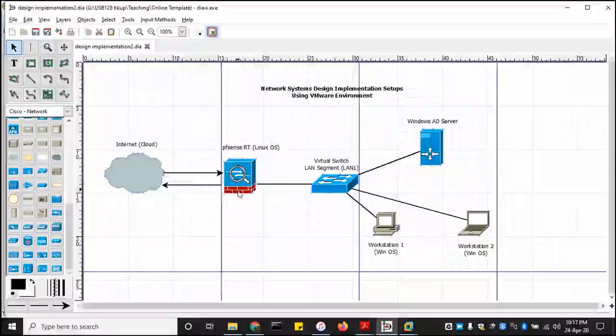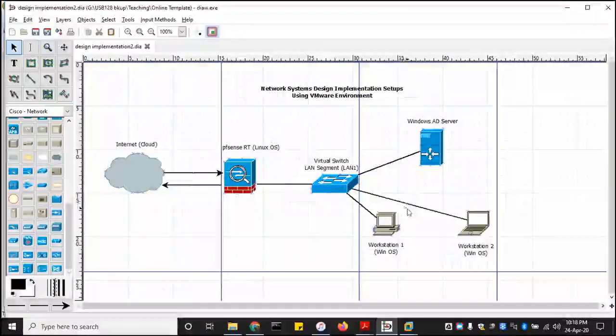So this app, the virtual pfSense app, and then one of our workstations. Now let's move on to our server, because it's going to play a key role in how these devices are going to be managed within our design setup over here. So let's move on to that.